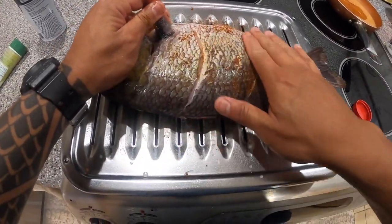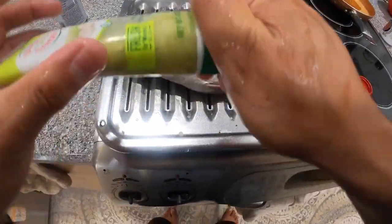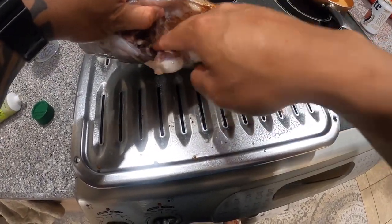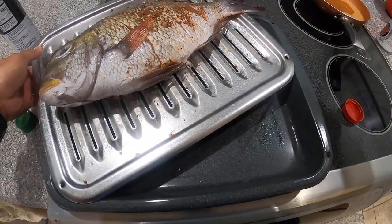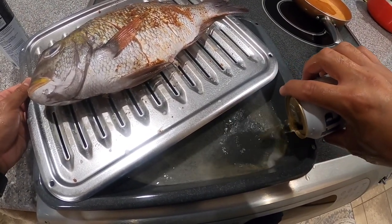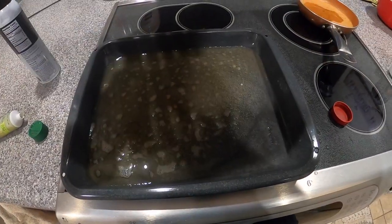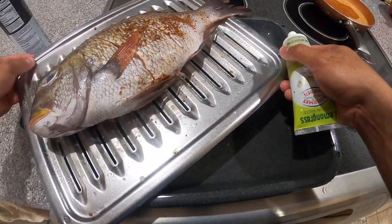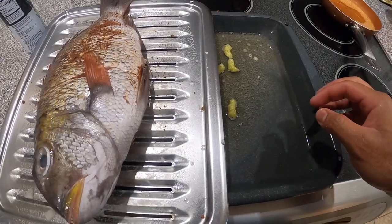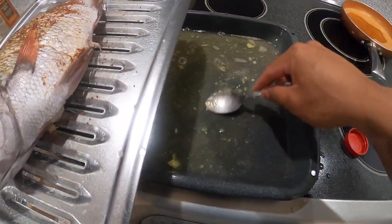Once that's done, I'll get my steam mixture ready with lemongrass and beer. I went to the store and they didn't have any good-looking lemongrass, so I found this lemon paste and figured I'd give it a try. I'm gonna put some in the stomach and rub it in nicely for flavor. Then I'll open the bottom pan and grab my beer — gotta do a little taste test first to make sure it's good — and pour one full can into the bottom, which is what I'll use to steam the fish. You can choose any type of beer; I just had Miller on me. I also like using Big Wave from Corner Brewing Company or Maui Brewing Company Bikini Blonde for flavor. Since I have the lemon paste, I'll mix it in with the beer to give it that steaming flavor.